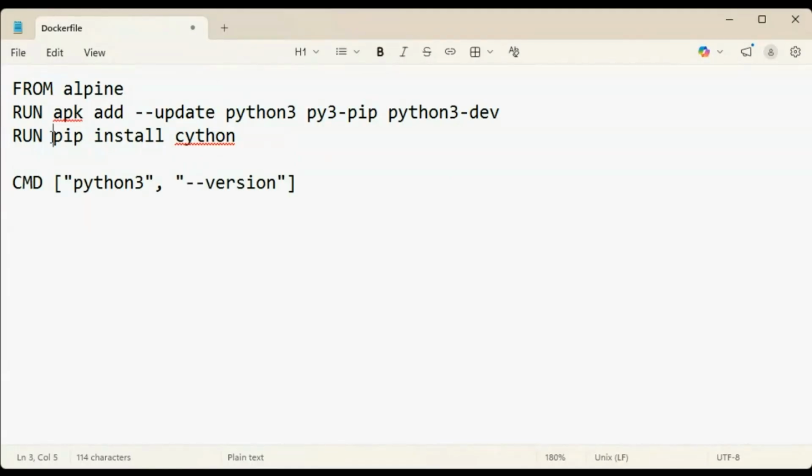Okay, now I understand the question that was asked in the chat. This is an error, I will fix it. It doesn't work. It's apk add python. It seems that in a previous version this used to work, but no, it's apk add python.